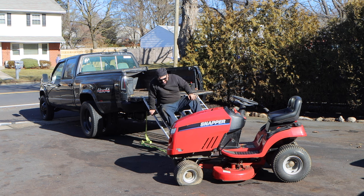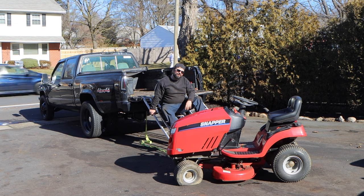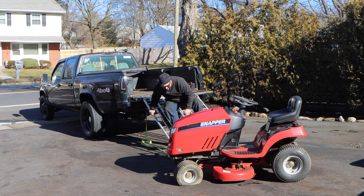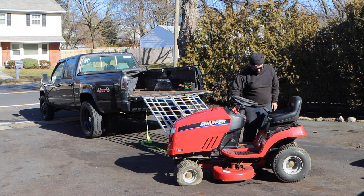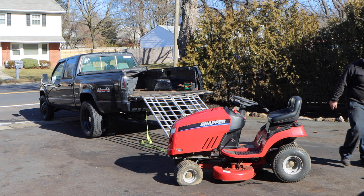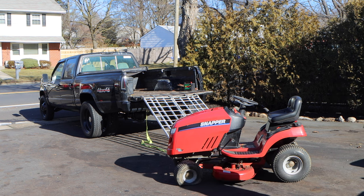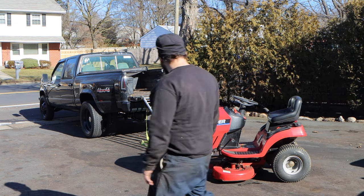No, this tractor does not run, does not start, does not mow, does not go, because it does not start. I literally know nothing about it except that it's red. What I like about it was the price. The price is right. I did have to pay for this. That's just the way it is. Tell me how much you guys would pay for something like this.